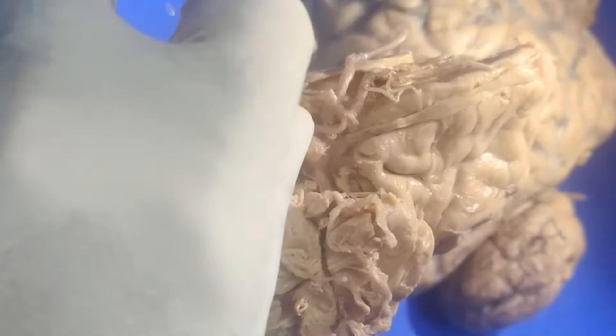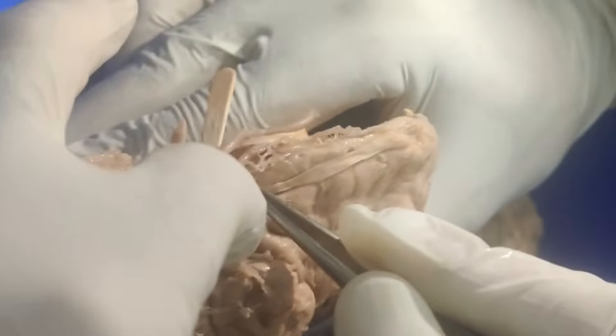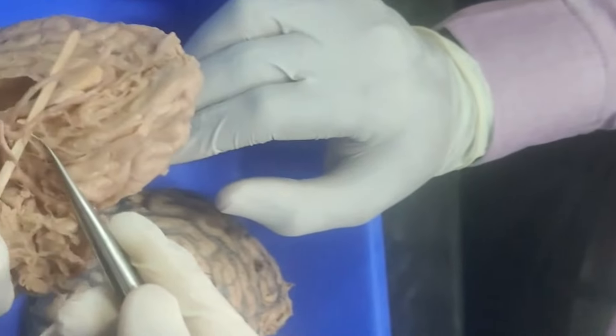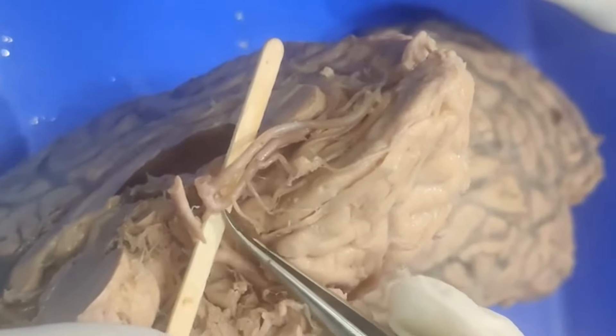With a blunt right angle dissector, you can dissect the neck around. Look for the neck here - dissect it very slowly. It should not be sharp, otherwise you can rupture the dome of the aneurysm. But sometimes the patient's position is like this - actually the patient is supine, so the aneurysm will be like this. You have to see it from above. The neck of most of these aneurysms - whether directing anteriorly, anterior superiorly, anterior inferiorly, or posteriorly - most of these aneurysms arise from here.